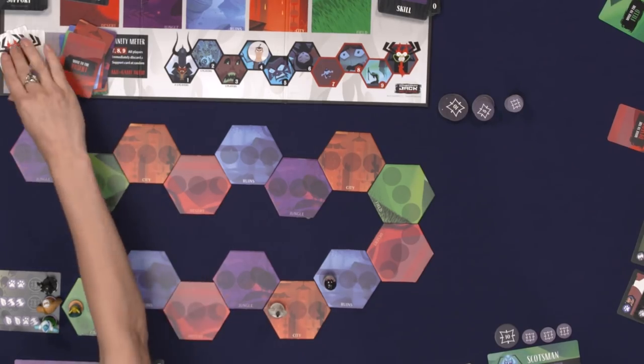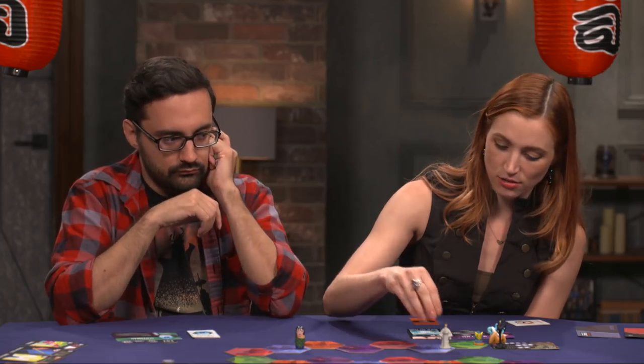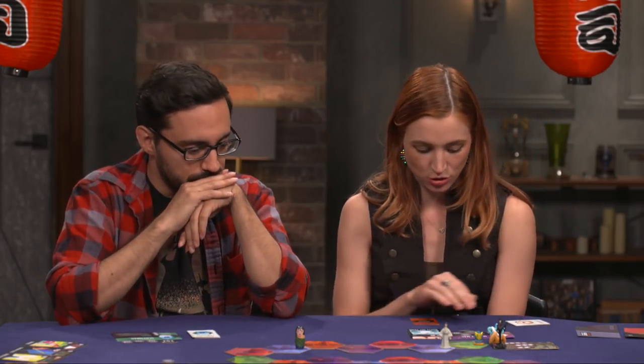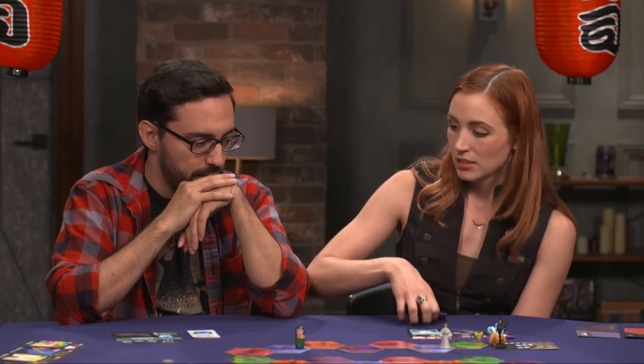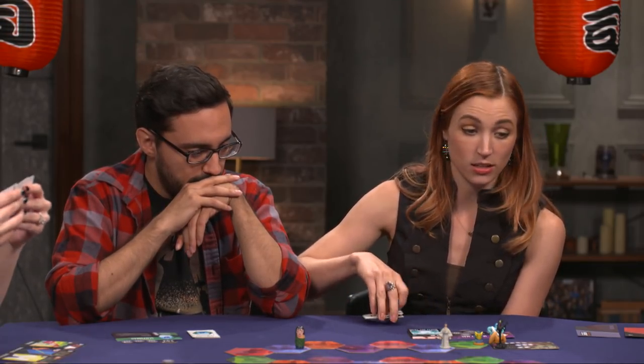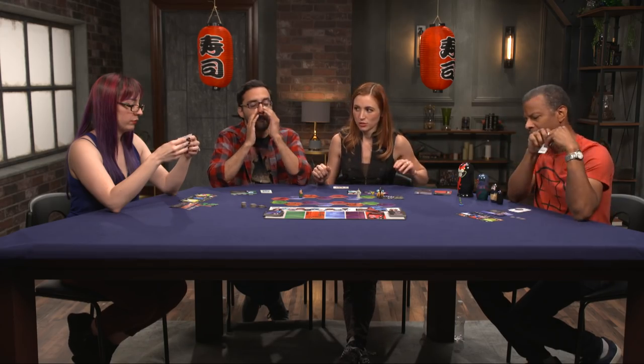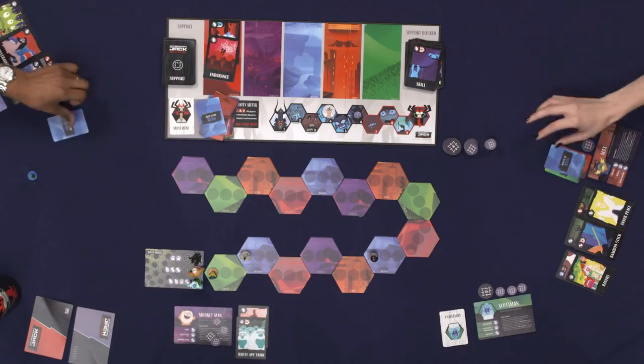Final turn. Let's move a Jack to the ruins. Moving one Jack, and now he's very sad and alone unless someone comes to join him in the ruins. I don't know if Ashi can do it. Me and Scotsman, it's too late for us. Okay, so you guys pick your card. Okay, ready? 3, 2, 1. Get me out of here.